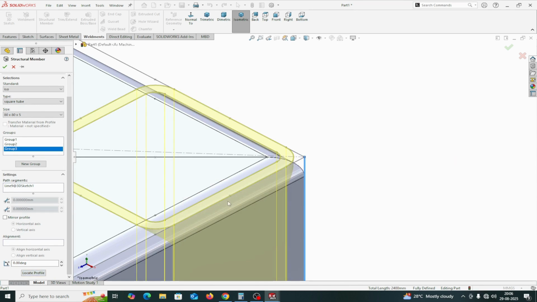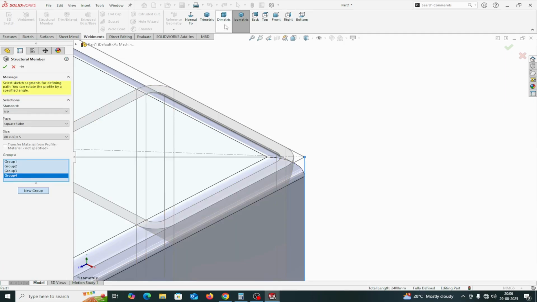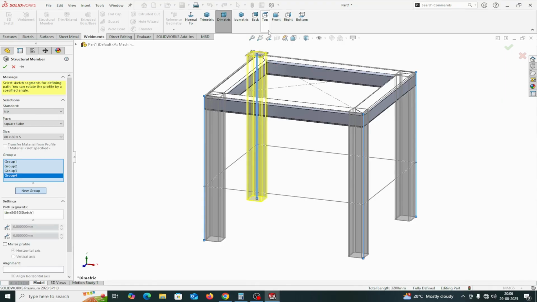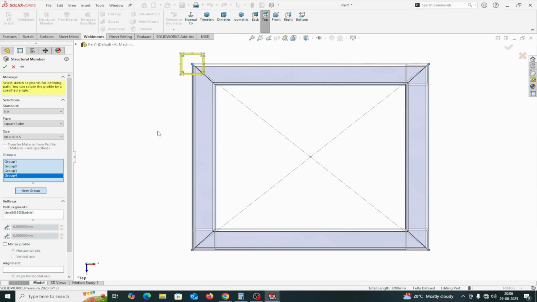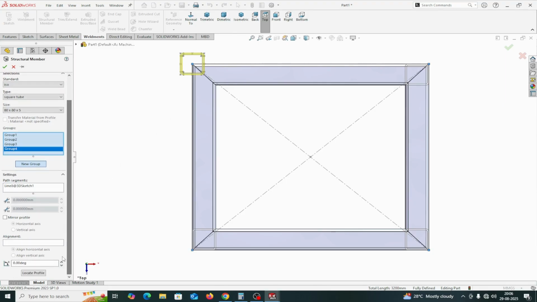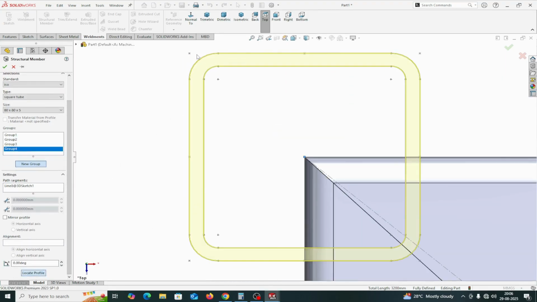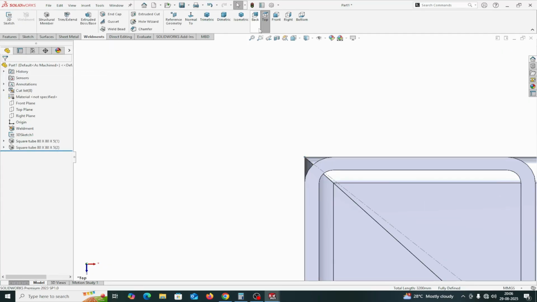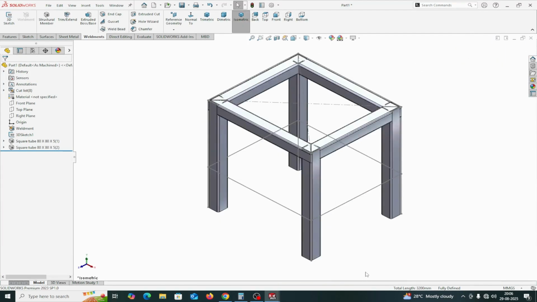This comes. Again, new group. Isometric. I take this one. Top. I locate profile. This one. This way, the pipes are completely aligned. This one. Isometric. Okay.